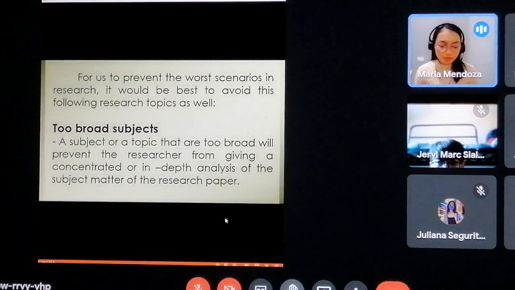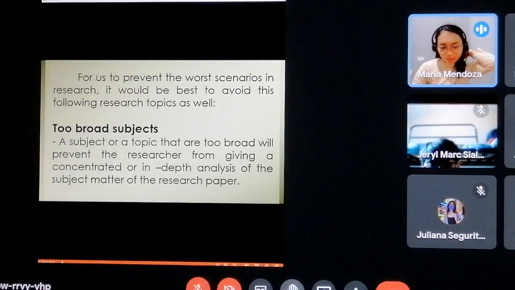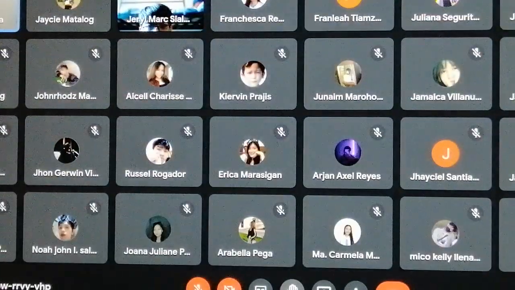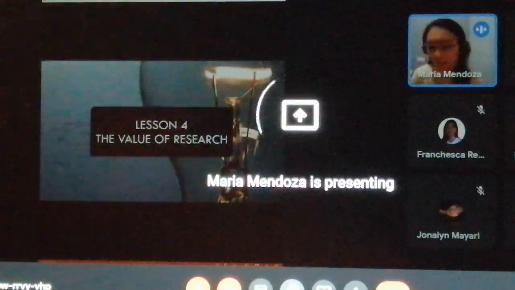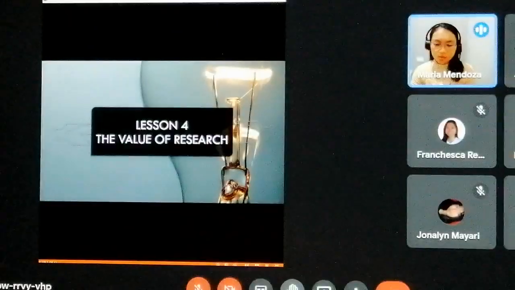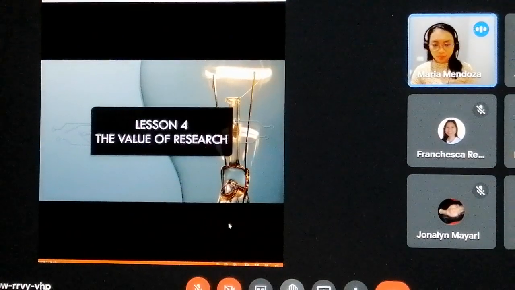So that is the end of our lesson 3, because this is just a continuation of what we discussed from the past lessons. Okay? Now, let's have our next topic. Bear with me. We have many things to discuss today because we're about to finish until lesson 5, so that we could be more focused on the writing of the research paper itself.